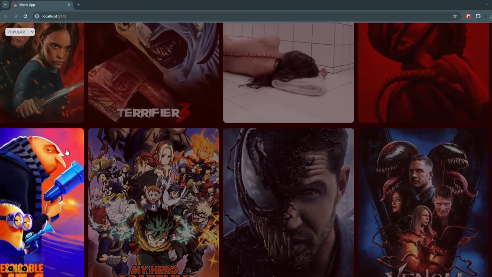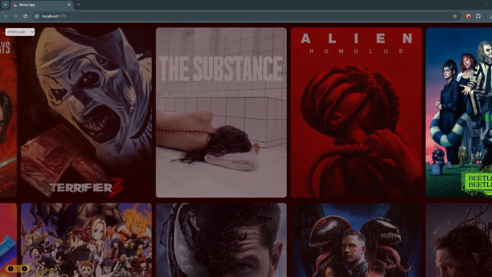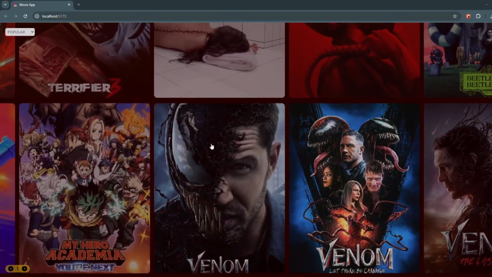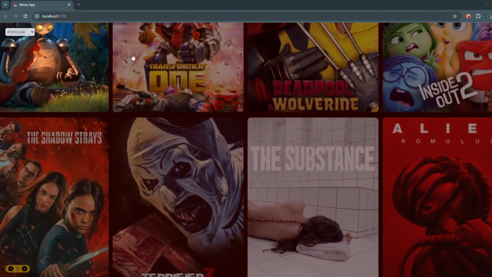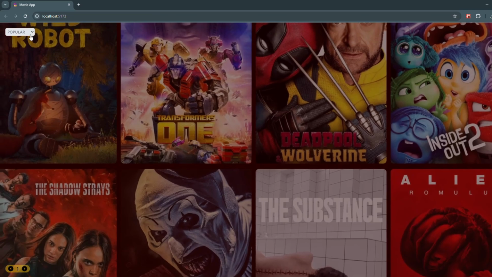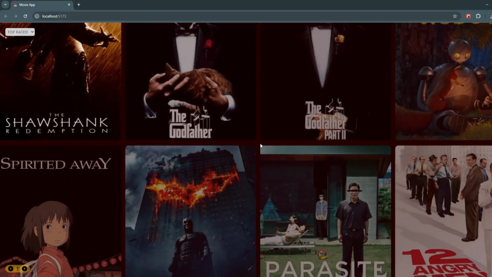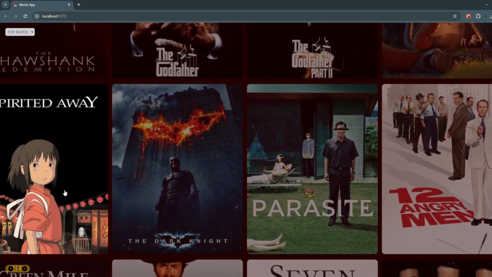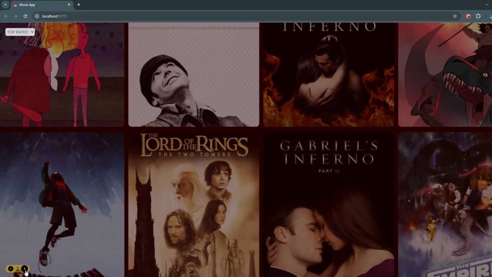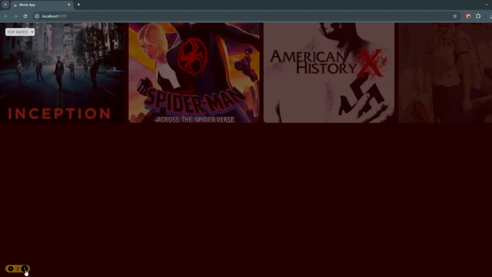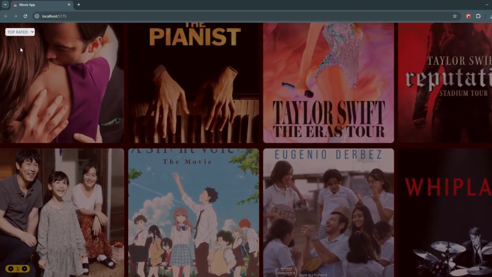Now let's take a detailed look at the app we'll be building together. At the heart of our application is the movie listing section, where we'll display a collection of movies fetched from an API. We will use different categories like popular, top-rated, upcoming, and discover movies. Each category can be selected from a drop-down menu, and we have also built pagination controls, so users can easily browse through multiple pages of movie results.